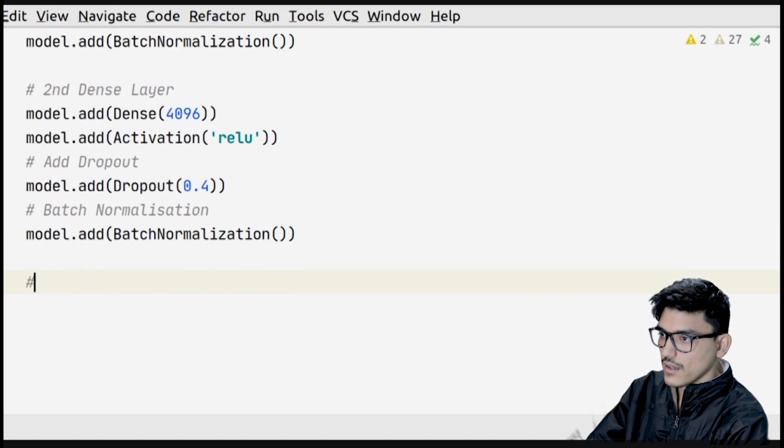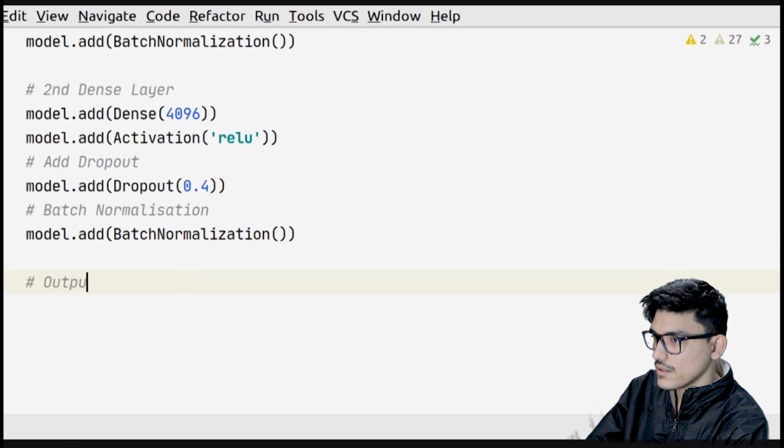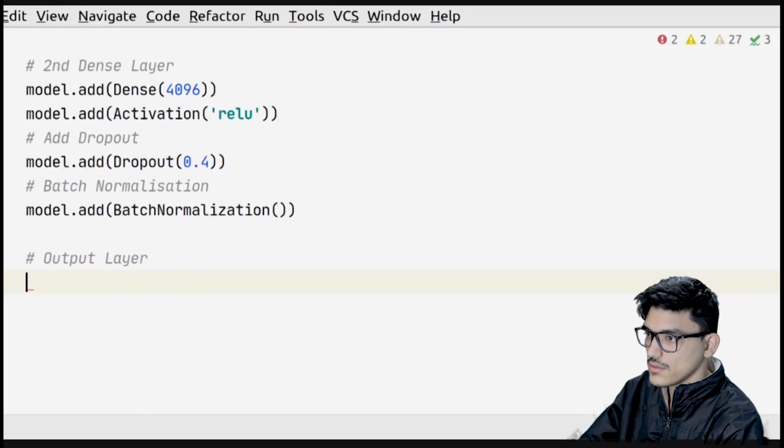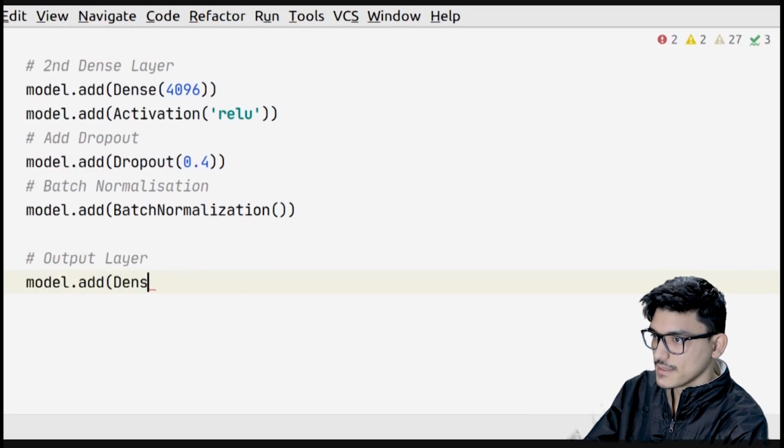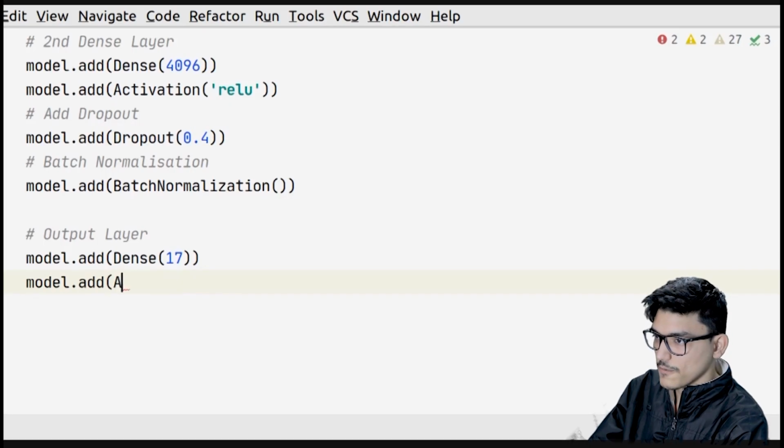And lastly, the output layer contains 17 classes with activation of softmax.